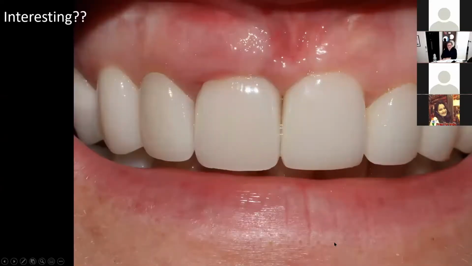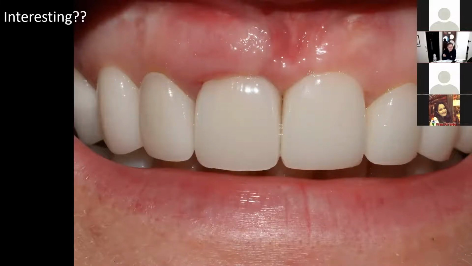Let's do this patient. Patient comes in. Now this is very interesting. Has some veneers done, and it's around the corner. She's complaining she didn't like the shade, didn't like the color, and it took 6 months to make.